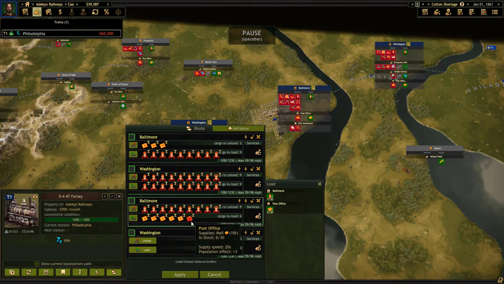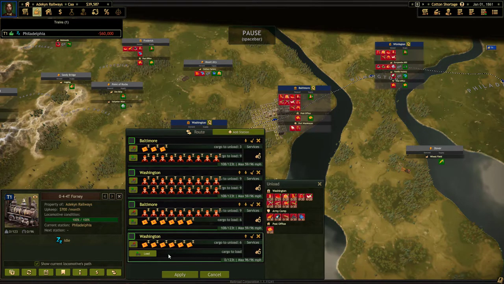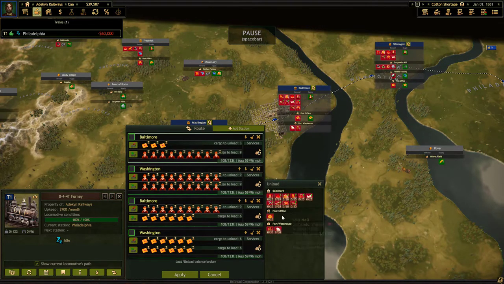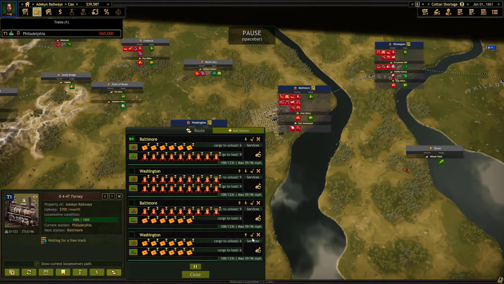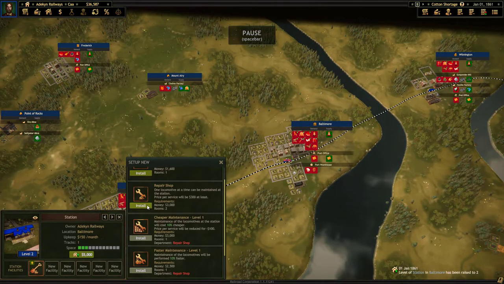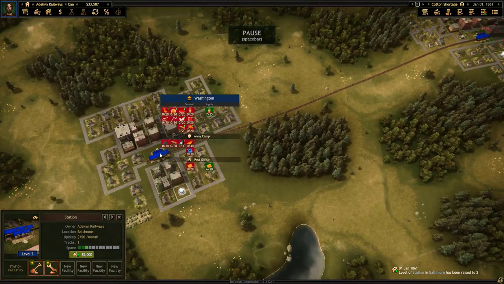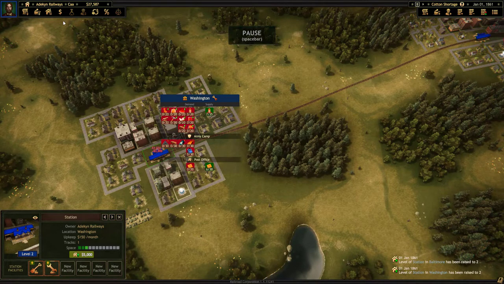Looks like we can run 6 mail. Unload six, load six. Unload six. Apply. And let's make sure we have at least one repair, if not two. Yeah, all right.